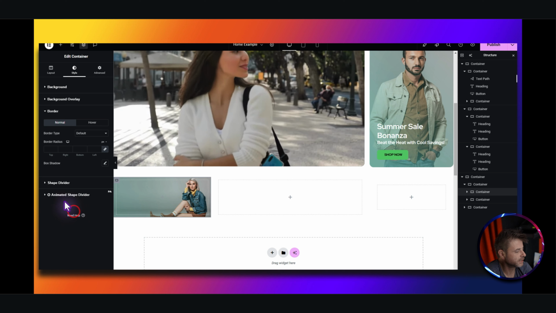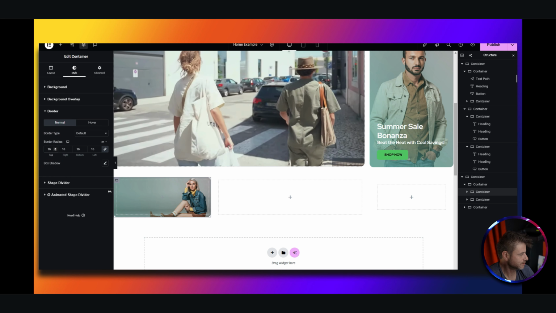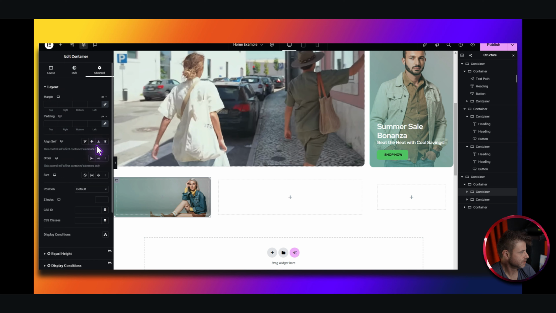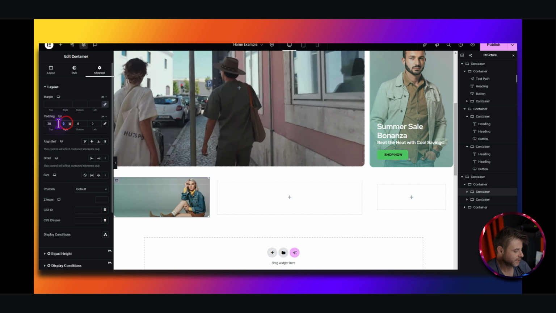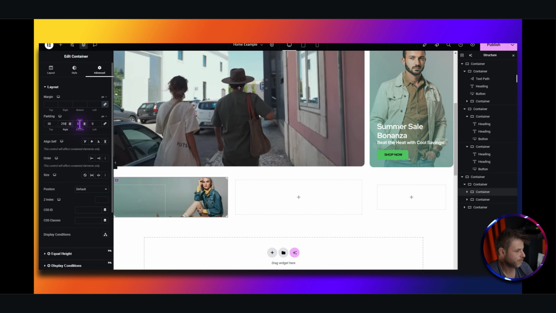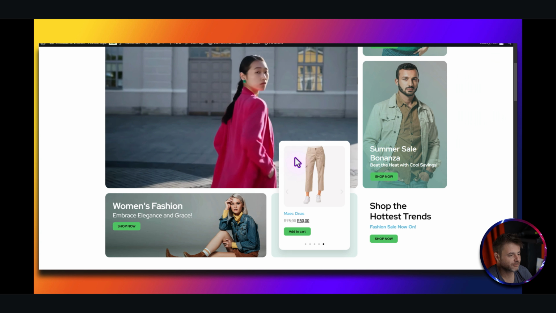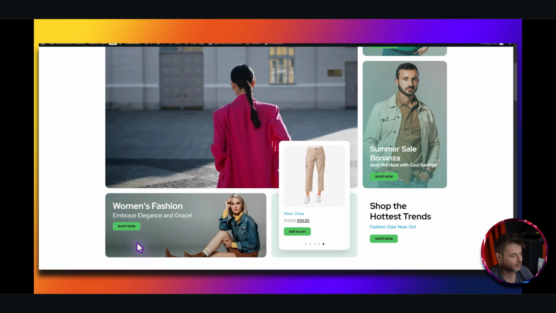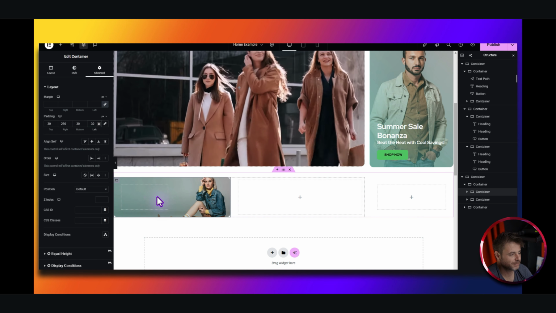Then for the border, here we're going to be putting it again at 16 pixels so it complements everything else. And for the padding of this, we are going to deselect. The top's going to be 30, the right is going to be 250, the bottom is going to be 30, and the left is going to be 30. So what we're aiming for here is to have all our inner widgets on this side over here. So that's pretty much where all that padding comes in.